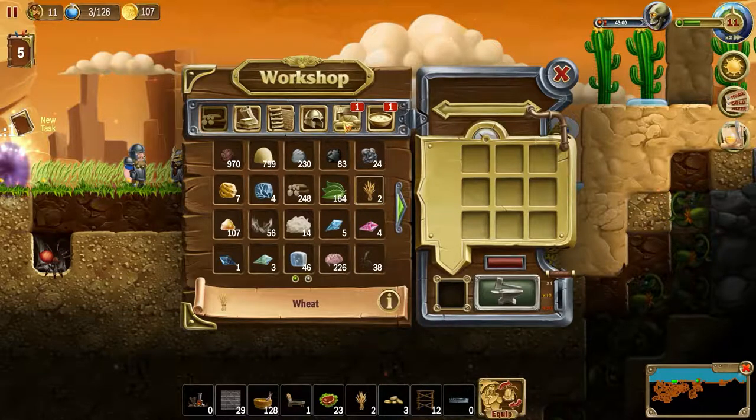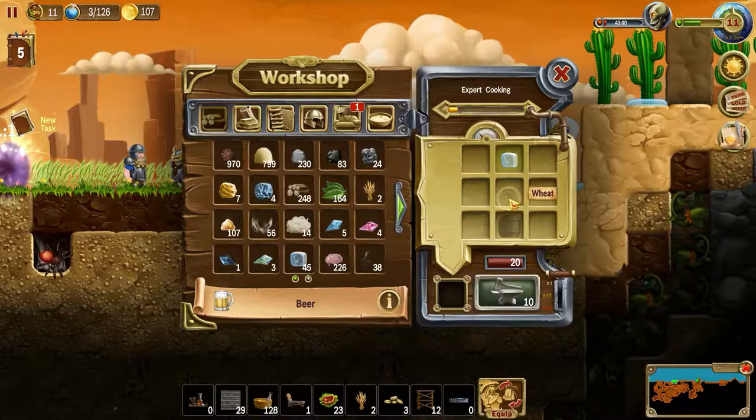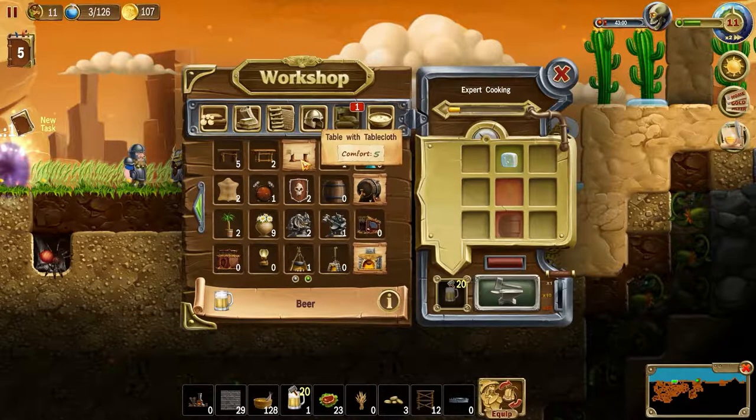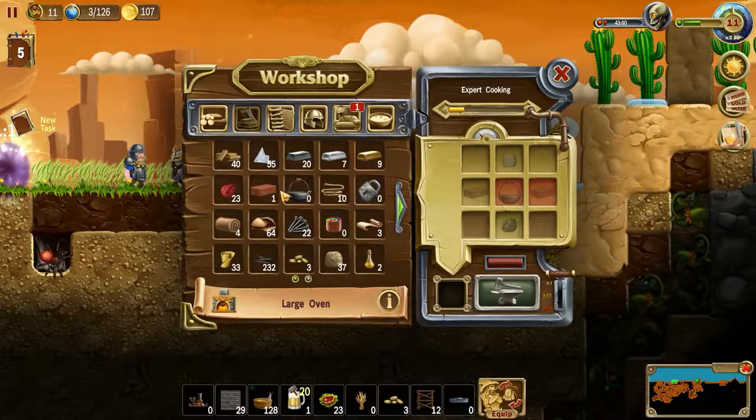While we're waiting for that wheat, we may as well actually brew up some because we have the other resources. We know we're going to get more wheat, so let's go and make some. Perfect. 20 for you guys. And then, oh, did we get another new thing? What was it? Oh, the stone hearth, right. Now we're going to need to make some more bricks.